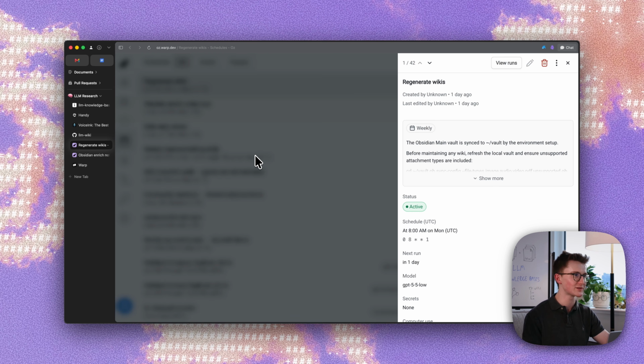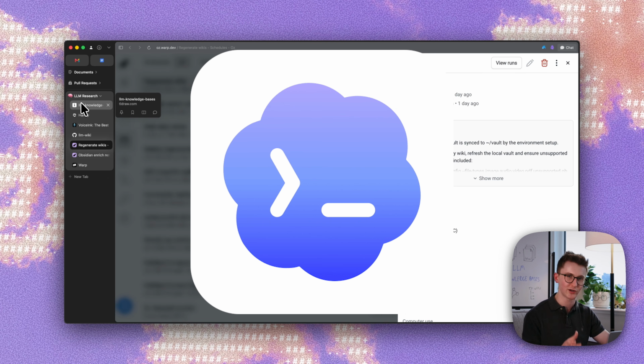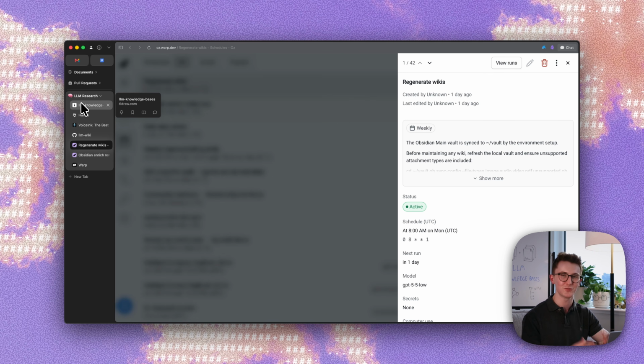There are all sorts of services that you can use to do this. Some of them, like the Codex app, just run on your machine, so you have to have your laptop cracked open. So every time the agent wants to do something, there's some CPU so we can wake up and do that. But there are also cloud runners, and that's what I recommend personally, so you don't have to think about whether a computer's running. It just wakes up and does the work. And it's pretty simple to set this up.